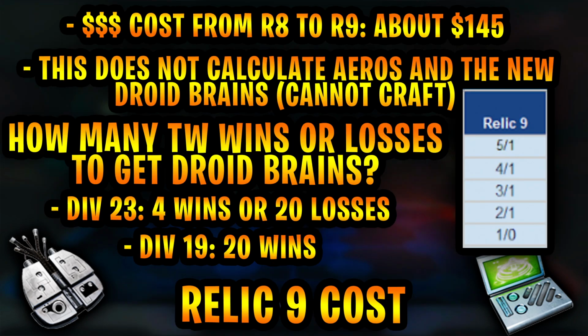How expensive or difficult is it to get to Relic 9? And this is only looking at the analysis from Relic 8 to Relic 9. In general, the cost to go from Relic 8 to Relic 9 in terms of dollars is roughly $145. And isn't it funny that the Senator's Relic Bundle is, in total, you need about $150 in order to get the Relic 9. However, do note this does not calculate arrow magnifiers and the new droid brains because you cannot craft them. Those are only event exclusive things. But as we know, arrow magnifiers, they will be added to Territory Wars soon.